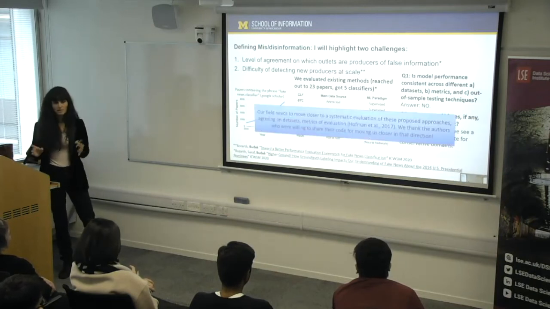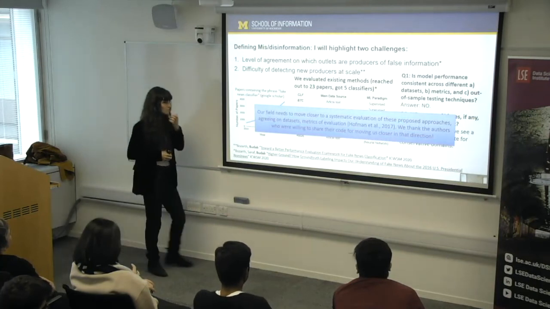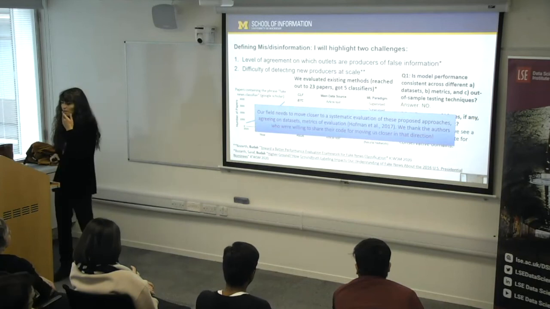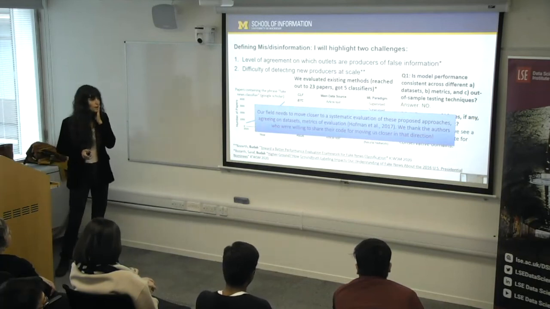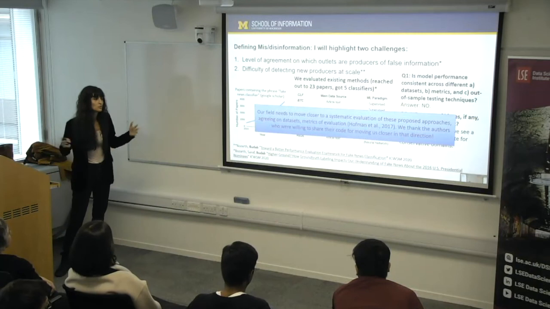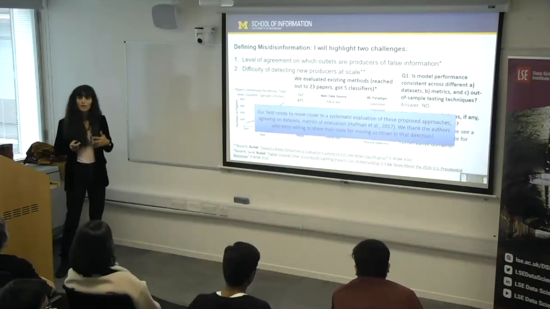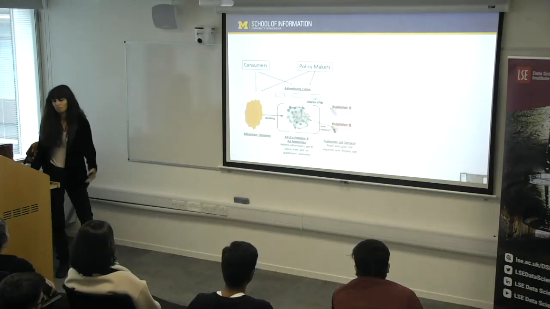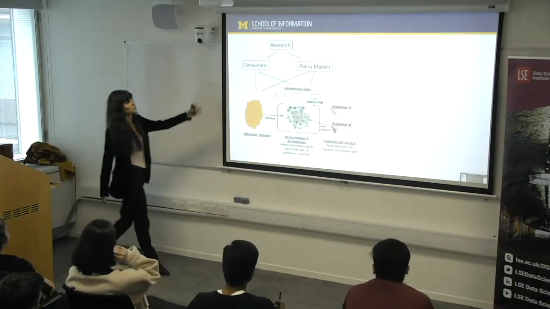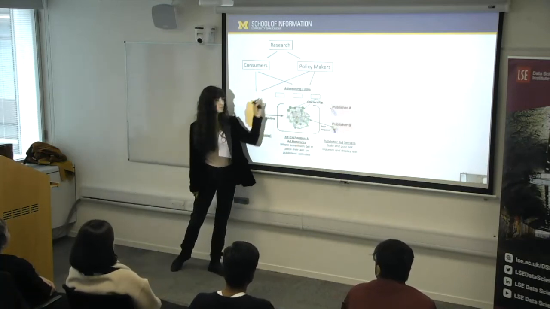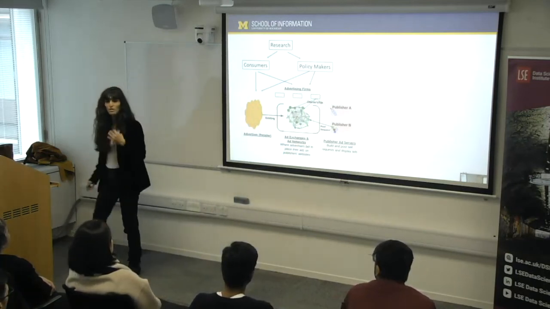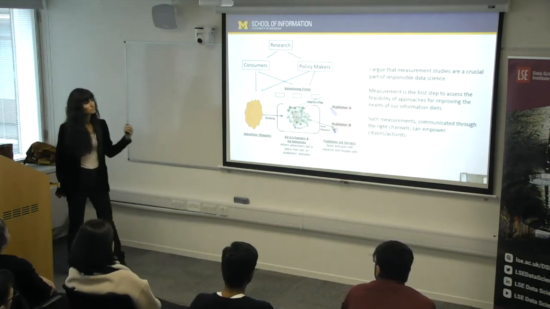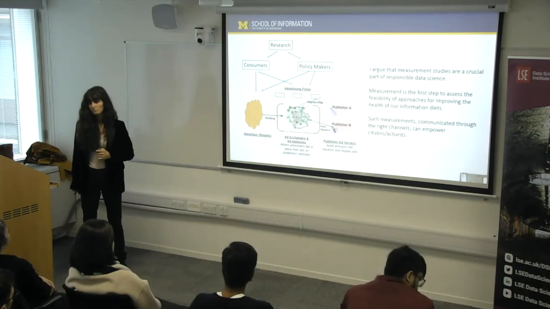But this is not a concern specific to disinformation. This is a problem that's generally important to consider for machine learning research, as Hoffman et al. have pointed out. But basically, this is pointing out that it's an ongoing battle to identify these producers. Okay, so the point is, consumers and policymakers interact with this market. Us researchers, we can give them the right data to empower them to make some change here.